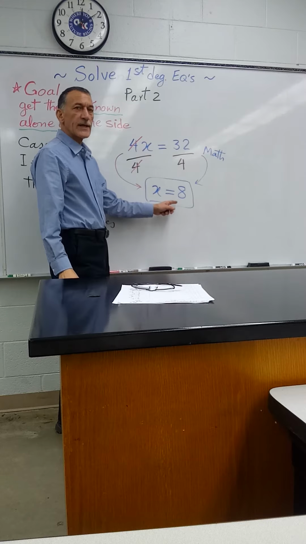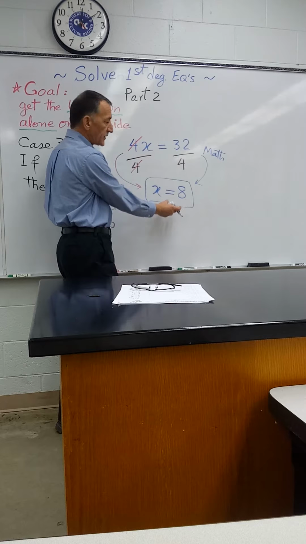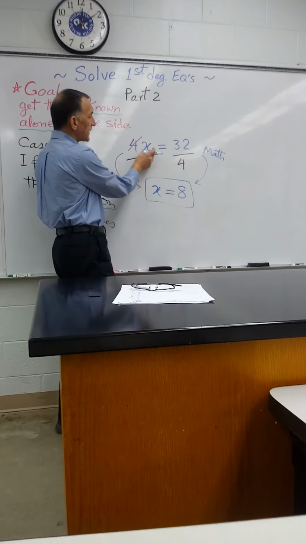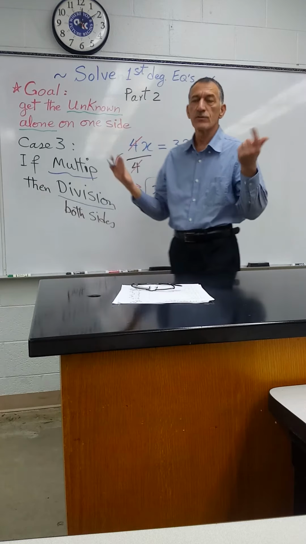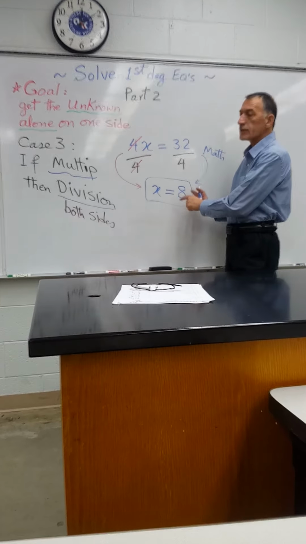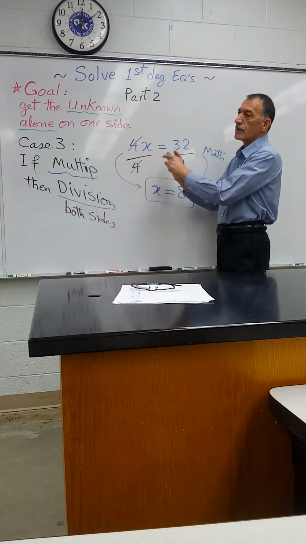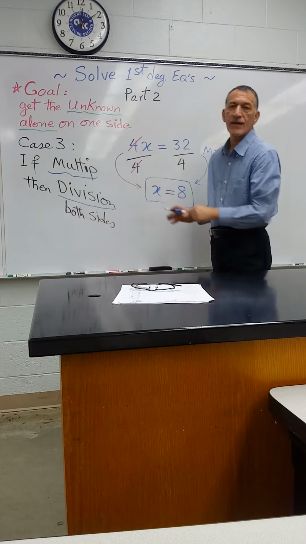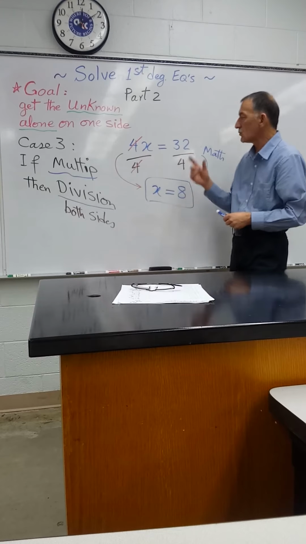So if you want to know if your answer is correct or not, you take the 8, which is the solution or the value for x, put it back in here, do the math. If the left side gives you the same answer as the right side, you're good to go. But every time you plug back in the number, make sure you do the math independent on the left side and right side, because you want to compare the two sides and see if it's equal or not.